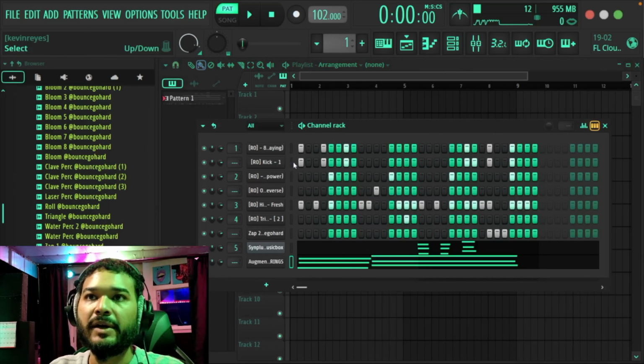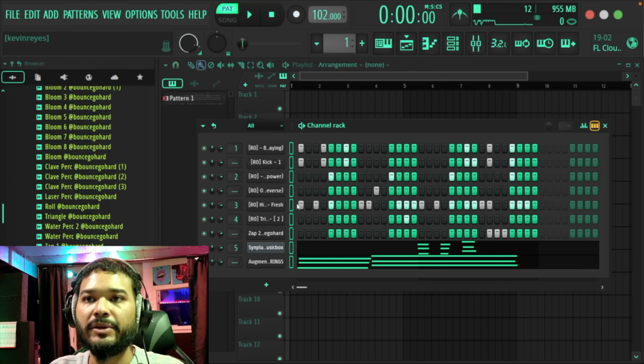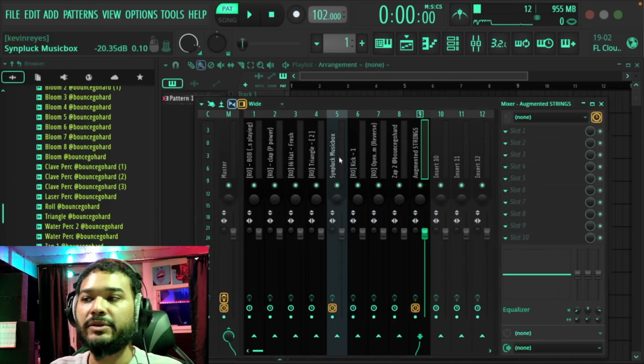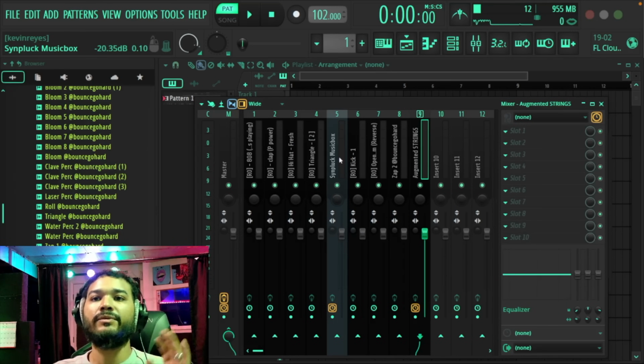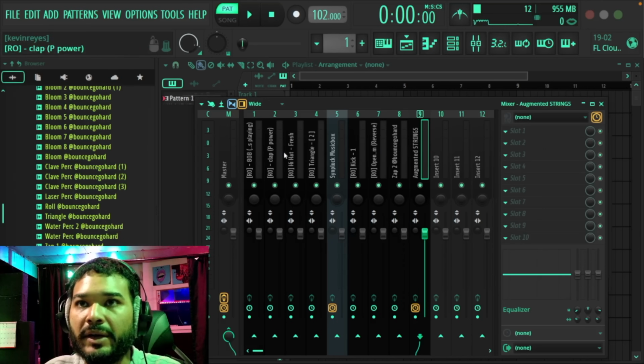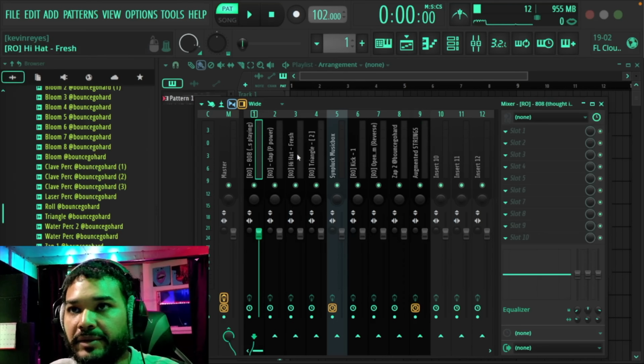So open up this channel rack, and I want to highlight all of my instruments from the top to the bottom. Click the top one and drag that click all the way down to the bottom. And then hit Command L. Once you do that, it's automatically going to send all of your sounds into the mixer. So now it's all organized and all labeled and everything, so you know where everything is located.